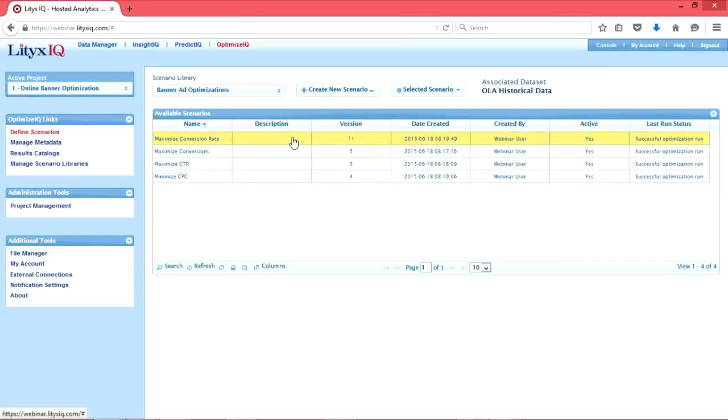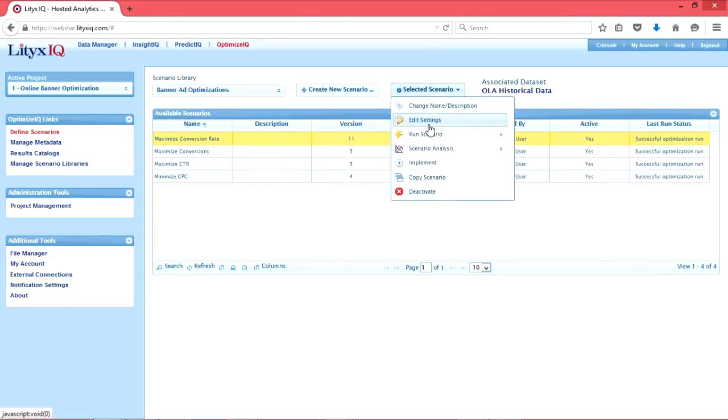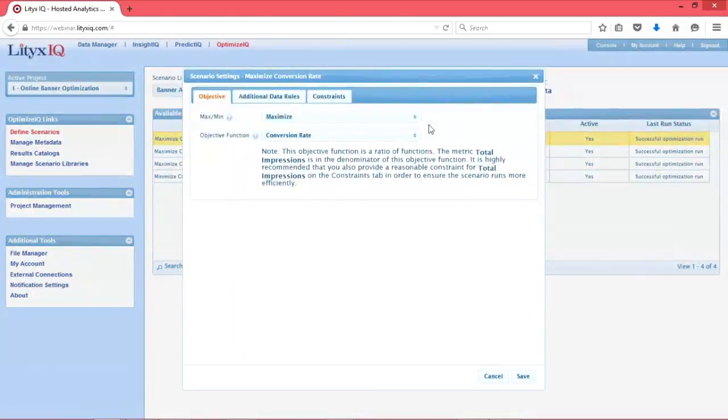Okay, so let me walk you through one of these scenarios. I'll pick this first one here, maximize conversion rate. And let me show you, again, remember my goal here in this webinar is to walk you through a live demo, and as a part of that, really show you that solving problems with a platform like this can be very easy. It can help put in the background a lot of the more complex mathematical techniques and bring to the foreground the business concept. Okay, that's the setup and the planning. Make it very easy to do complex things like solve different problems with different objectives, add complex constraints, and so on.